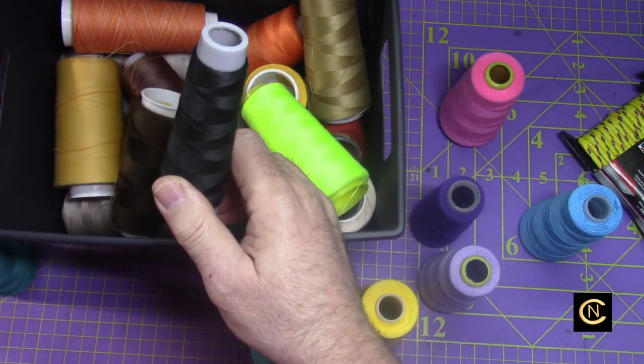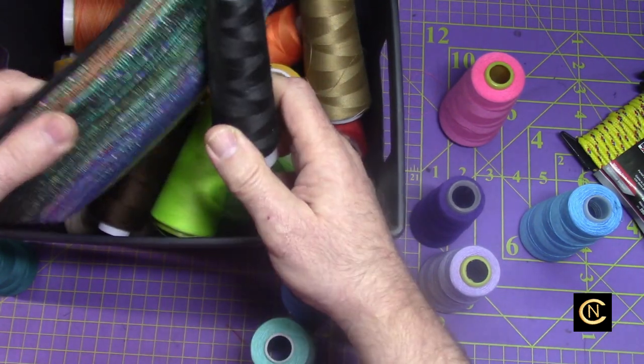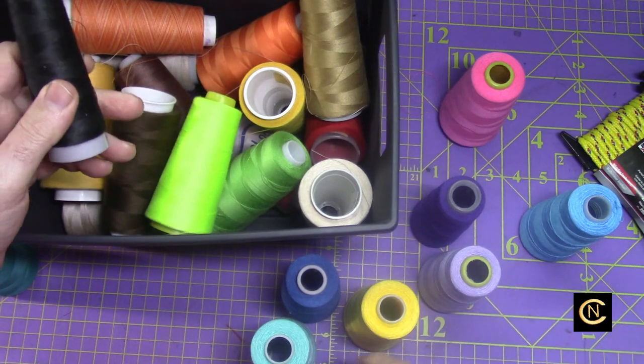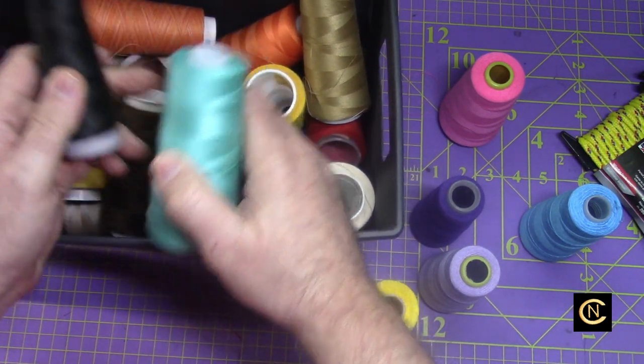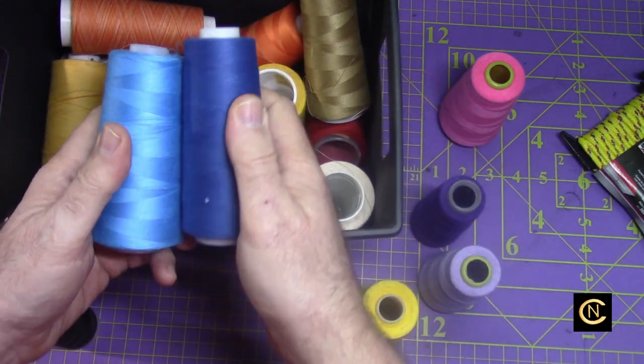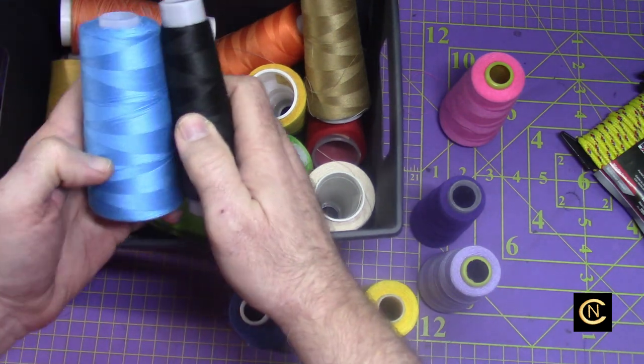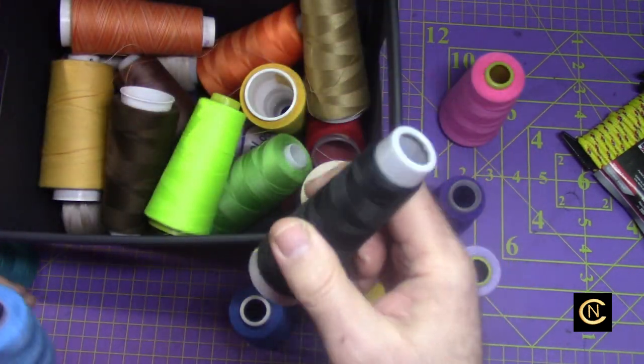Here's black. What do I use black for? Lots of times I finish my edges off with black. And sometimes I'll mix black with a color. I'll add a different color with the black, and it just gives a whole different look. You got blues. Here's a blue with this. Navy with a darker blue. Sometimes I'll use the blue with the black. So you have all these different things to experiment with.